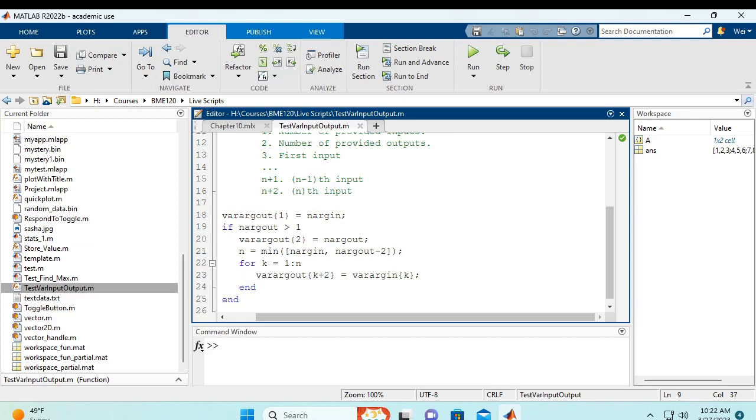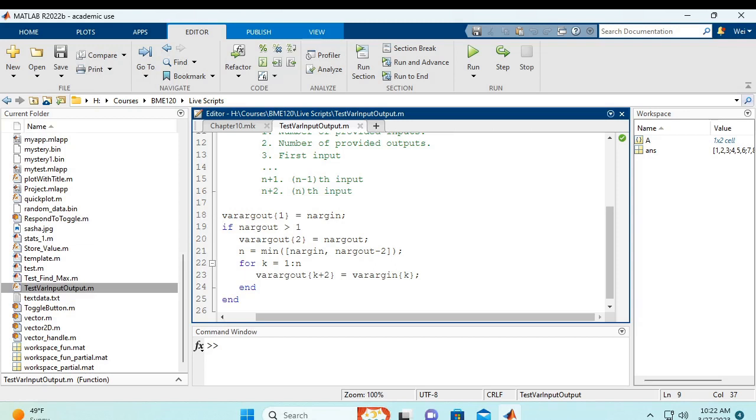And next, we're going to calculate the minimum of the number of inputs and the number of outputs minus 2. This is because we already used 2 outputs to hold the values of the number of inputs and the number of outputs. And next, if this n has a value greater than or equal to 1, then we do the following.